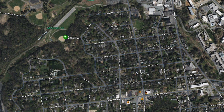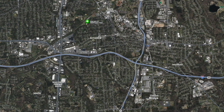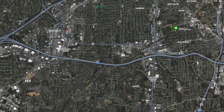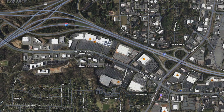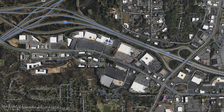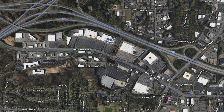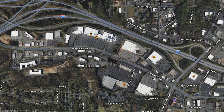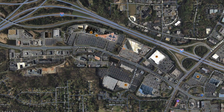This neighborhood is located in a great area to be close to pretty much everything. You're right in the middle of Winston-Salem, right at the intersections of 40 and 52 that put you close to, like I said, pretty much everything. You can head right down Silas Creek or 40 into Haynes Mall Boulevard. There you'll find, obviously, Haynes Mall, like the name suggests. And also down through there, you're going to find a lot of the main shops in Winston, as well as eating establishments. There you have the Lowe's, your Home Depot, your HomeGoods, your clothing, your Costco, your Sam's Club. Yeah, pretty much everything you need right down that boulevard.